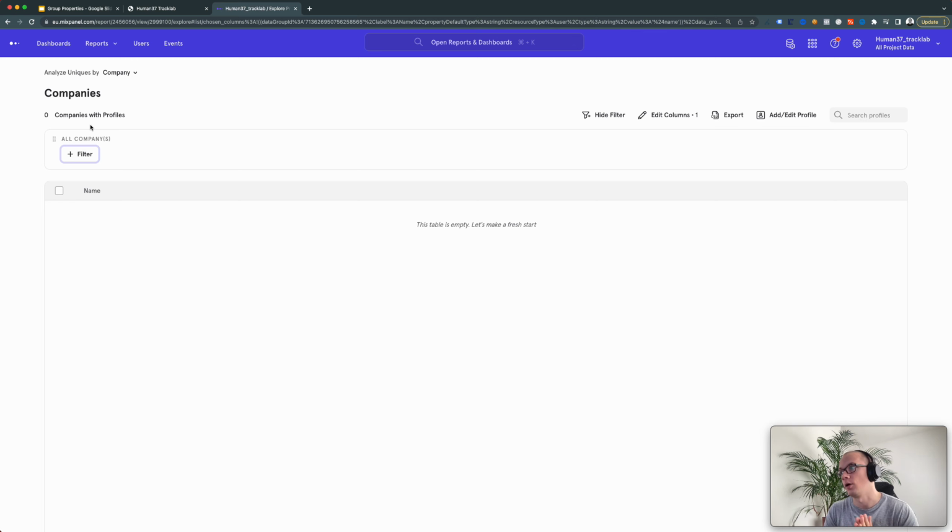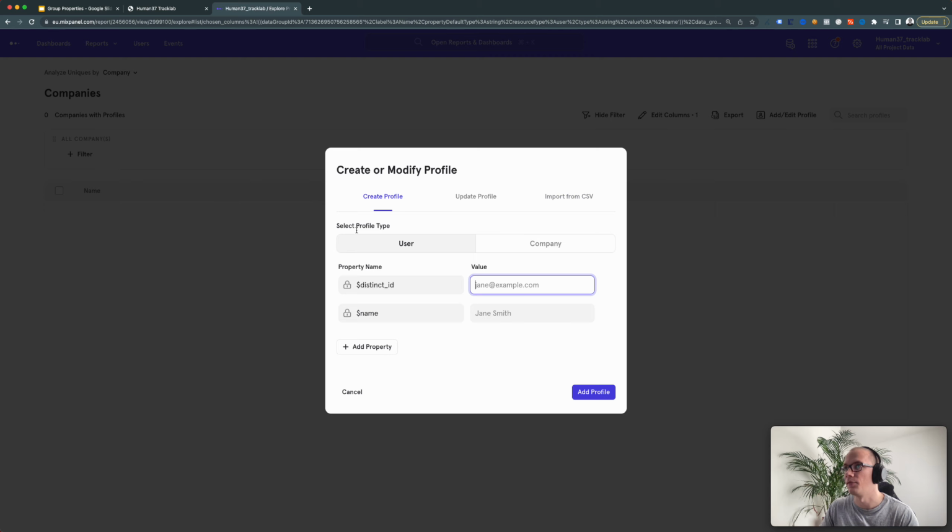How to create a company profile? Different ways to do it. The code way, so basically calling specific methods in the code to initialize a company profile in here and assign a user to it. The second way is directly here in the menu using the Add/Edit Profile button, for which you see that you can create a profile or import from a CSV.